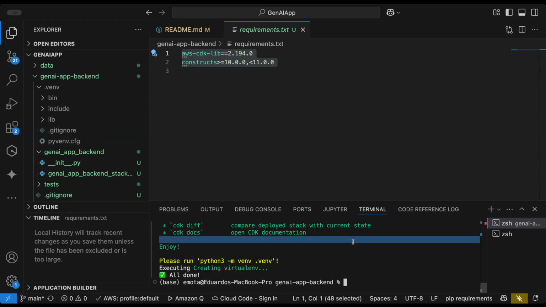Okay, so if you have caught that, there are two parts of the CDK. One part is a global that is based on Node.js and there is nothing you can do about it. You really don't interact with that part much. That is just kind of like the interpreter of everything to convert from Python to CloudFormation. And then there is the AWS CDK lib, which is the package inside Python that will understand the different services available to us and that will allow us to build our stack. And so that is particular to Python.